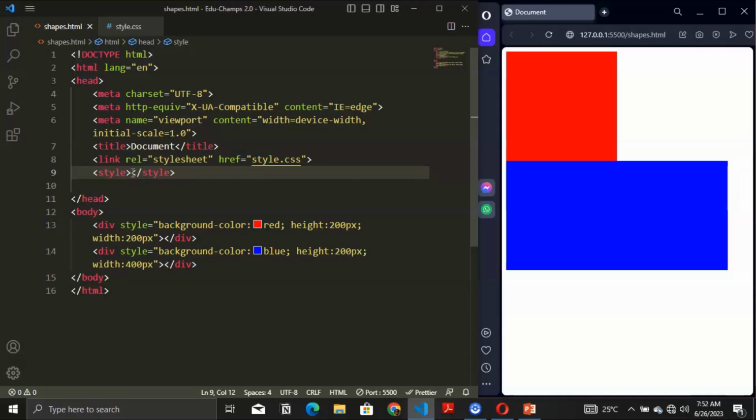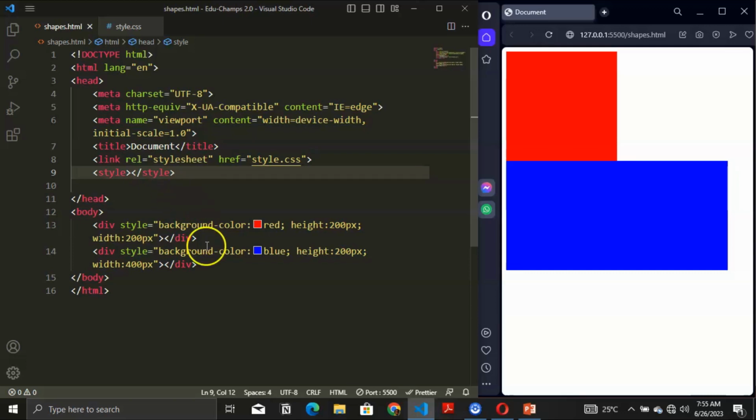Next, we have to call our HTML selector. It can be a tag name, a class name, or an ID. If it's a tag name, we just write the name of the HTML tag we want to style, followed by curly braces, which indicates where our styles would be placed. Remember that our circle is just like a square. The only difference is the border radius. So to create a circle, we just have to rewrite the code for our square, then give it a border radius of, let's say, 50%. So let's go ahead and do it.